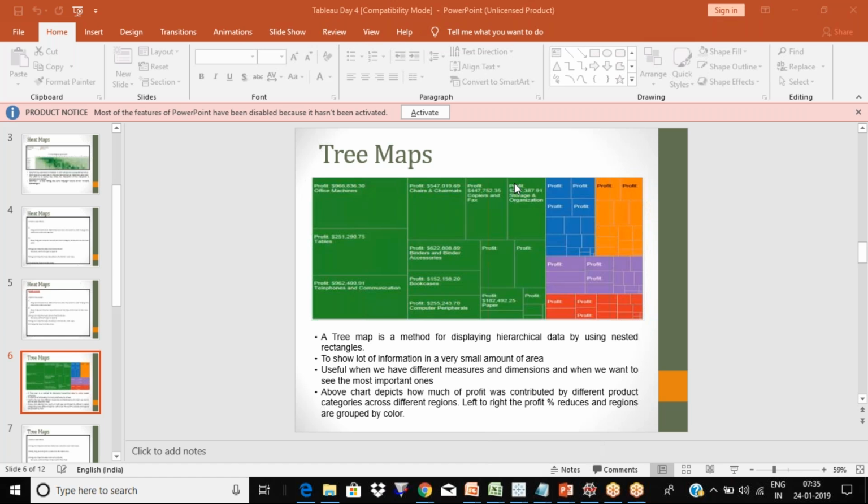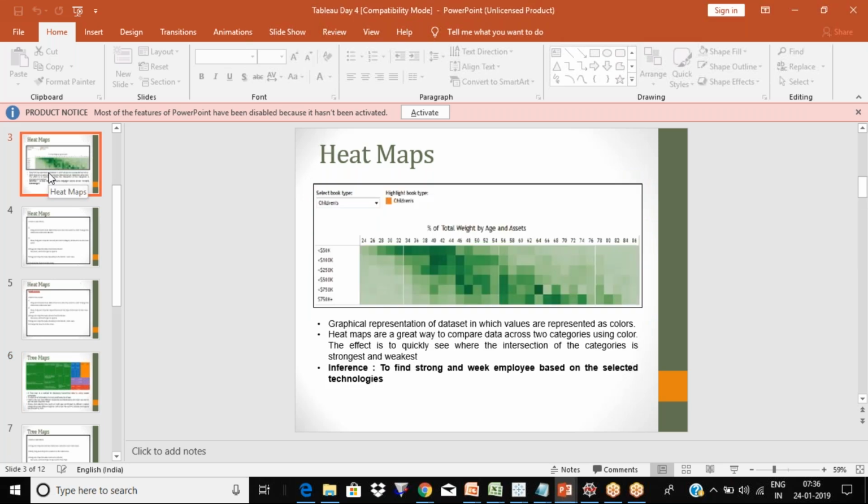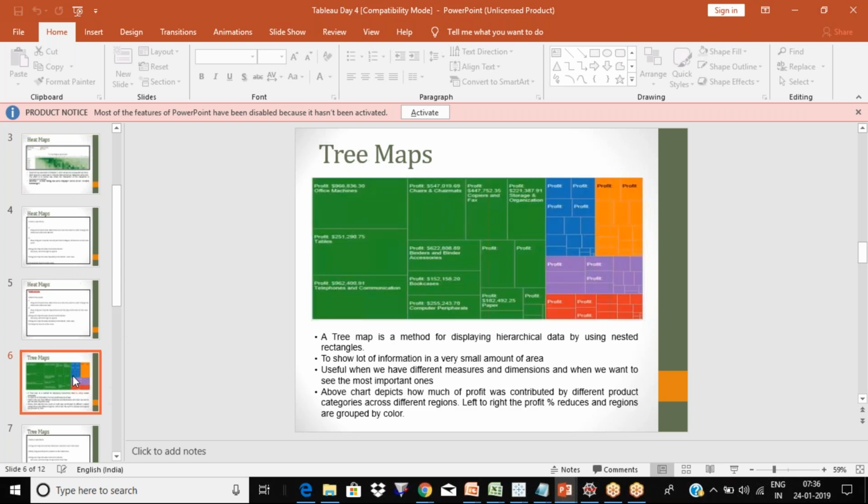Those things will always be there, right? The colors would be different, the columns would be different. I'm not talking about those things, but if you look at the overall structure of the charts, you would see something different. Okay, there is some answer. Let me read out: sizes depend on values. Okay, that is acceptable, that you already know if you drag it onto the size. Okay, axis label is not there.